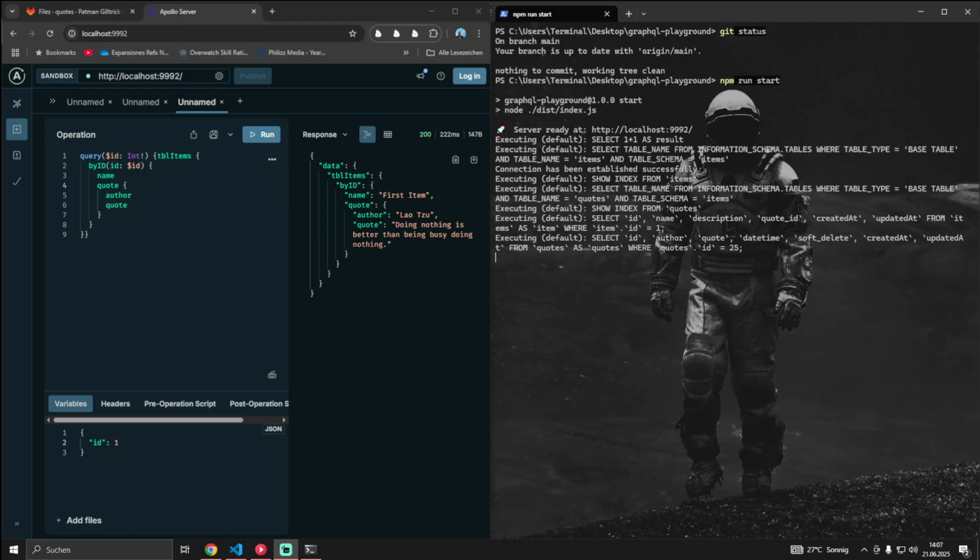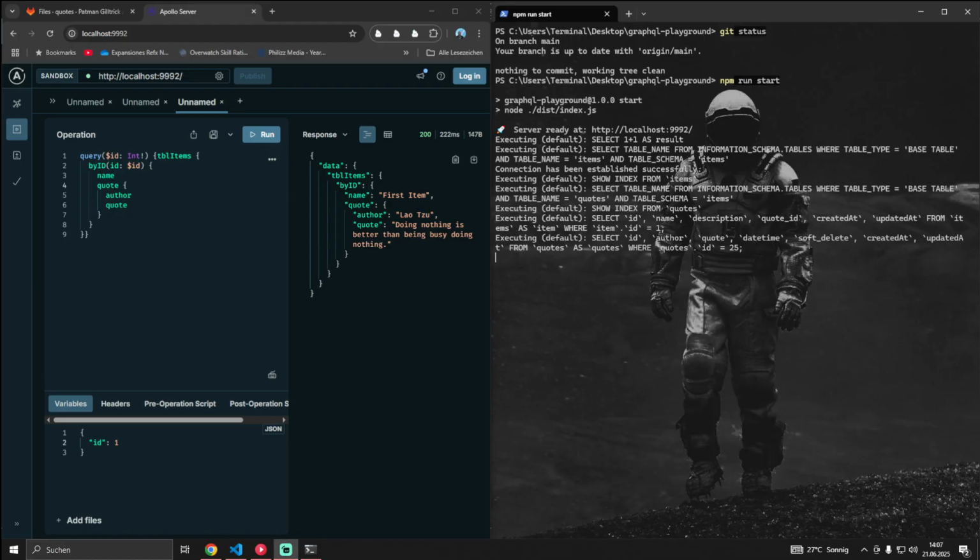Then I want to connect my GraphQL server to a data source like my database. Third, I want to introduce a second table and make the query schema of GraphQL a little bit bigger so I can access both tables at the same time. And last, I want to link both tables, and this is exactly what you are seeing on the screen.